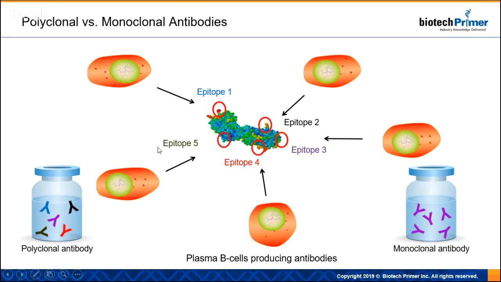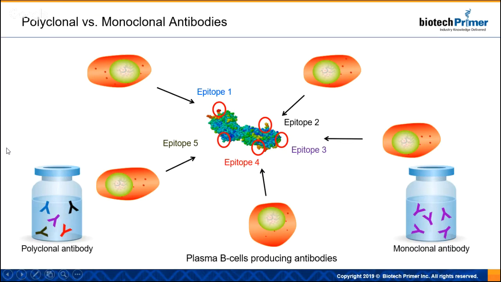All right, and so just a word on the terminology here. This derives from the fact that monoclonal means one B cell and clones of that B cell, so descendants of that B cell. So mono, one, we have one type of antibody. Polyclonal, poly means many, many different types of antibody recognizing different epitopes.